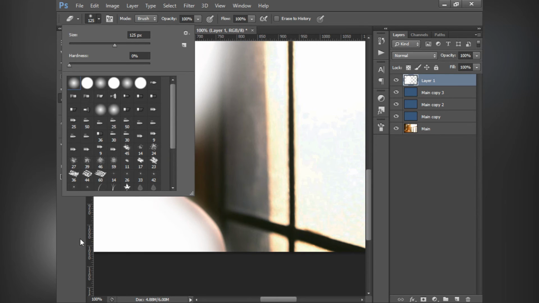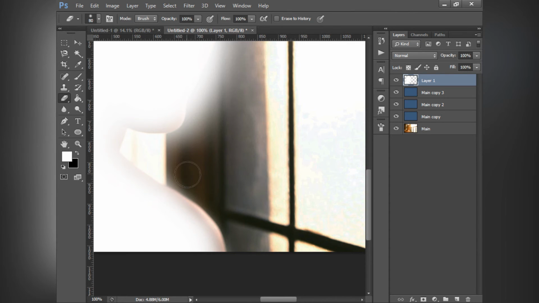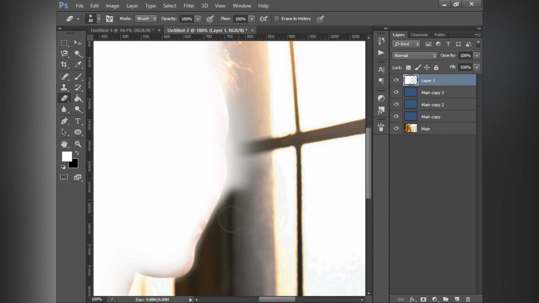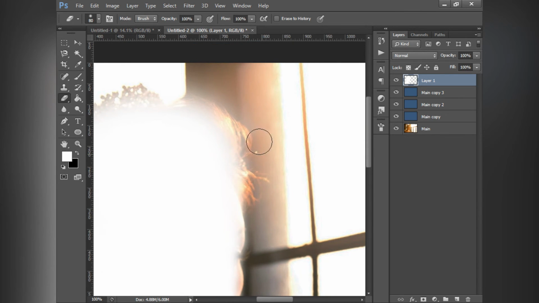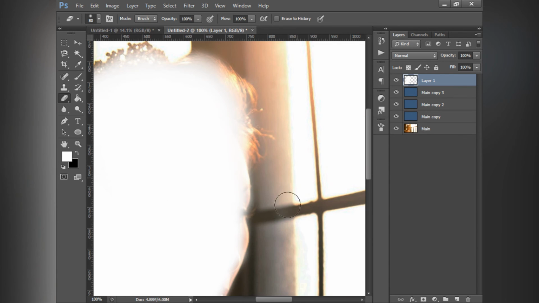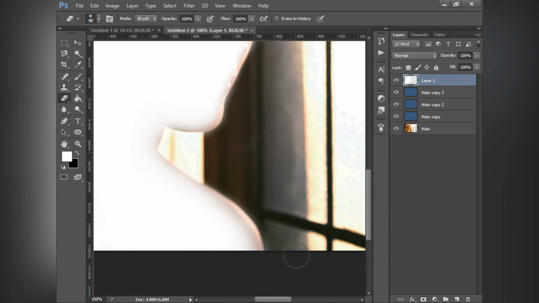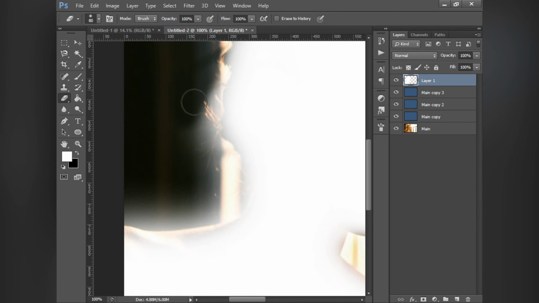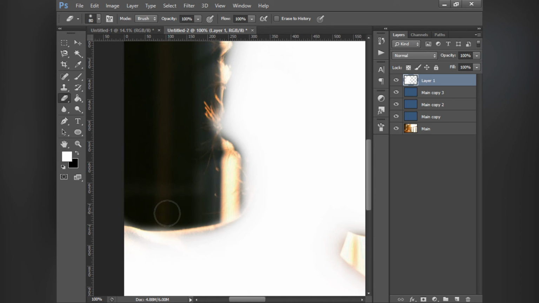And what I'm going to do is get my eraser tool with a soft brush selected, or a soft, I'm not for sure what you call that for an eraser, soft eraser. And just go around the edges and just kind of erase. I mean, that's basically it. You don't want it going over the edge of her and onto the background, because if you put on the blending mode, it will show up if you look close, and it will look bad. So you don't really want that. So I'm just trying to get rid of it out of her and whatnot. And make sure you get all the stray ones if you have a small brush. Just kind of go around like that.